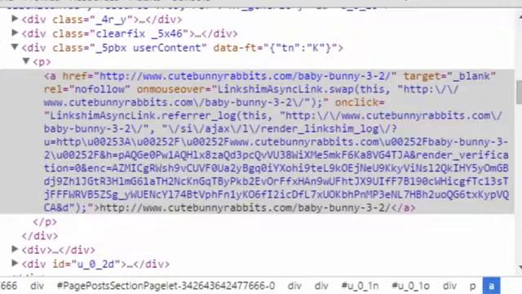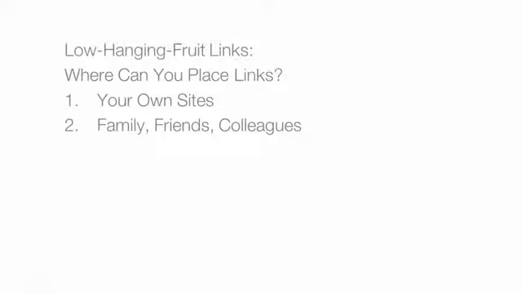And contrary to what I discussed in the lesson on no-follow links, such links on social networking sites may have additional benefits. What next? Friends, family, colleagues. Put together a list of the people you know who have websites, blogs, and social networking accounts, and ask them to link to you. Announce your site to your closest 1,000 friends on Facebook or LinkedIn, and see how many you can get to link.